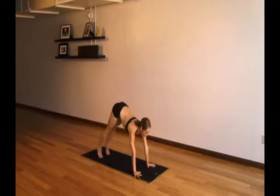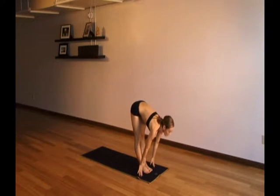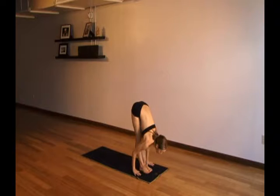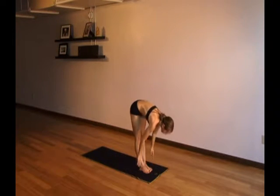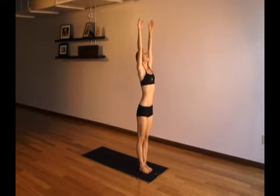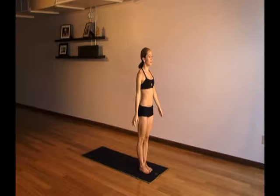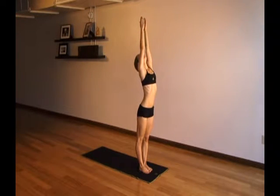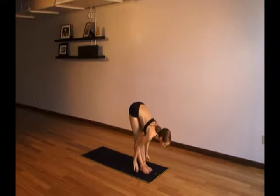Switching your gaze forward, Saupta, inhale, walking the feet up in between the hands, looking up, Ashtau, exhale, dropping down. Nava, inhale, standing up again, gazing at the tip of the thumbs while you reach up, and exhale, Samastitihi. Come again. Inhale, reaching high, and Dve, folding forward, drawing in the stomach on the way down.